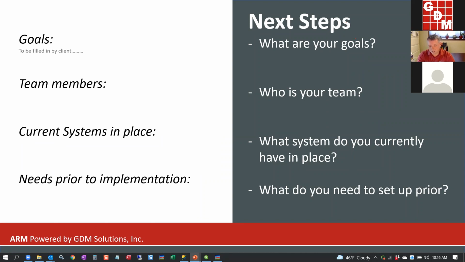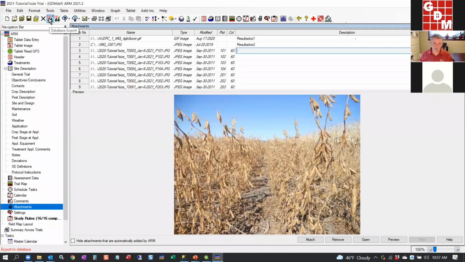As I stated earlier, it's not just out of the box. We can't just send it to you; we have to build it, per se. There are pieces that we have to build within it so that it resides on that server, and that this ARM license knows that server, knows the connection, and has the permissions and so forth. All of that has to be set up prior to really make this system work. And we have some companies that are making this work extremely well, but they were committed.